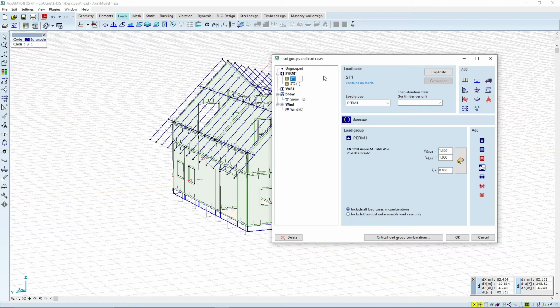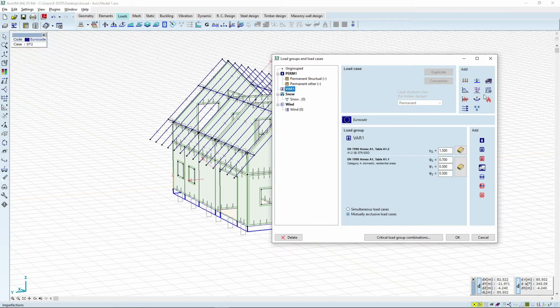Let's say this first one is a permanent load of structural elements, so permanent structural, and this one is just the other elements that may be permanently on the building and have their own weight. So we will add this manually, while the permanent structure will be added automatically.